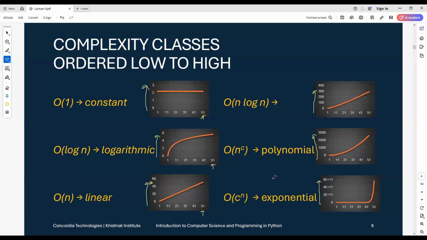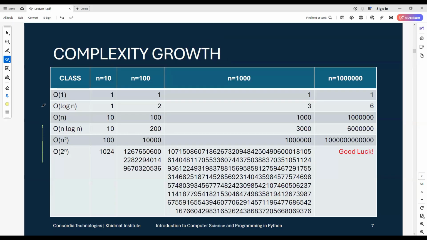And we want to be as close to the top of the list over here as we can, because this is the running time that we are dealing with, and we want to be as efficient as possible. And you can see the growth of the running time increases for every next class of complexity based on the size of the input. And we want to be as high up in this list as we can when writing our algorithms.